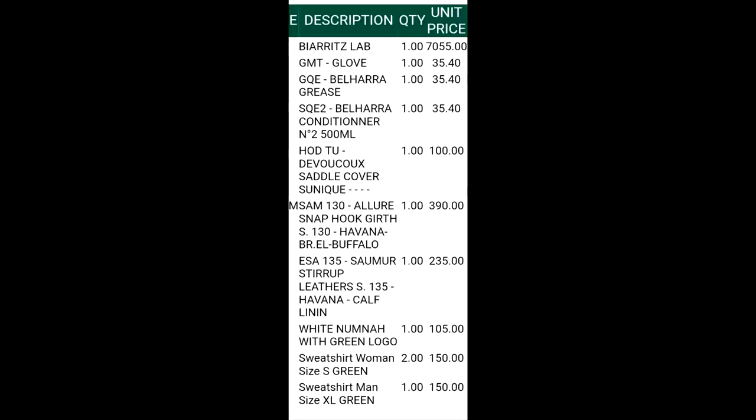A lot of people want to know how much it cost. The saddle fitter came out and I told her my budget was $3,000, maybe $4,000 if she found a really nice saddle — she can find used saddles too. In the end, she gave us such a good deal on a brand new saddle that we decided to go for the custom one. I only paid a small amount more than I would have paid for a used saddle of the same caliber.